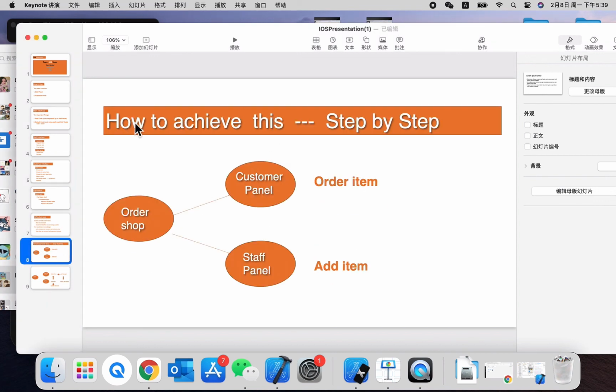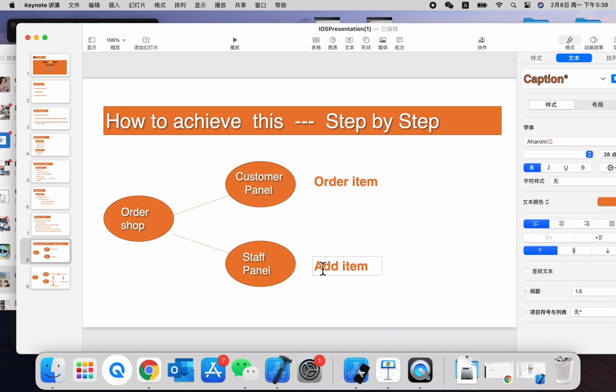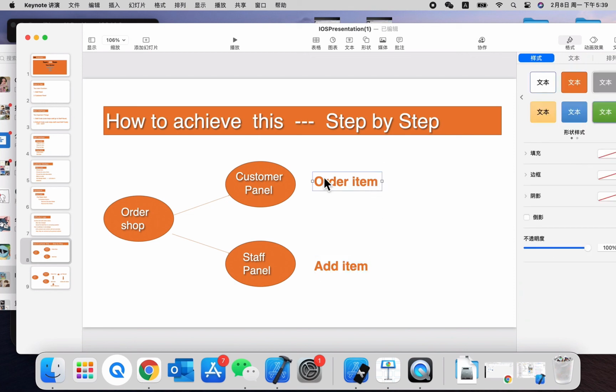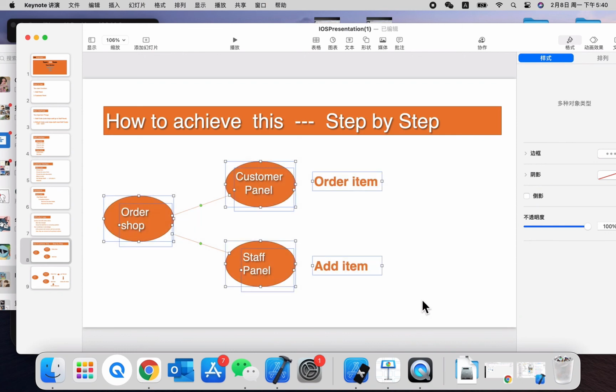But at the beginning of this application's development, we just wanted to achieve two simple functions. One is adding items, and one is ordering items. We made this application step by step. After we finished these two functions, we thought we should add more functions to make this application more interesting.